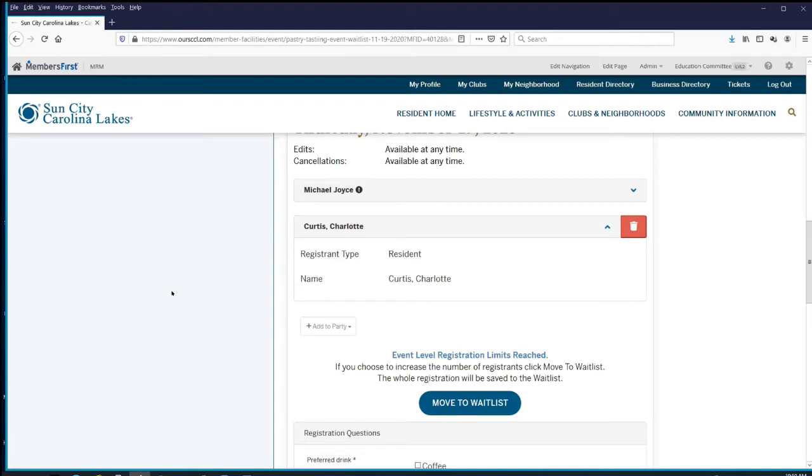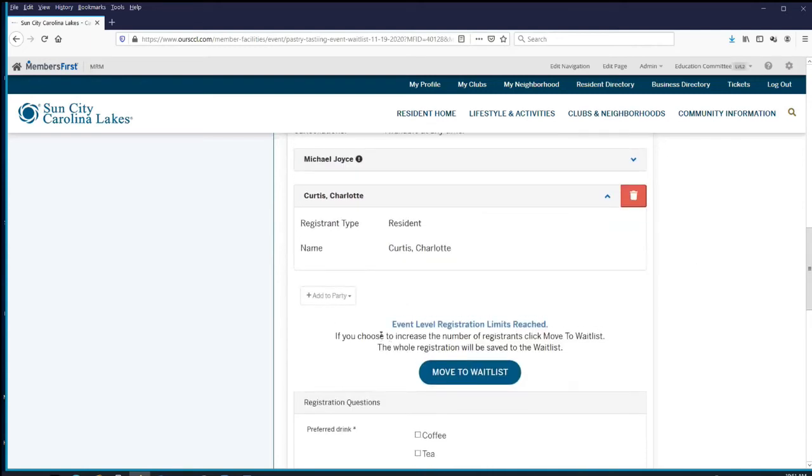The folks that you've registered in your party are also going to get an email that they're registered for the event.